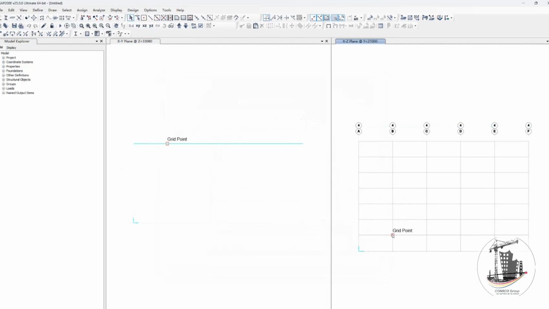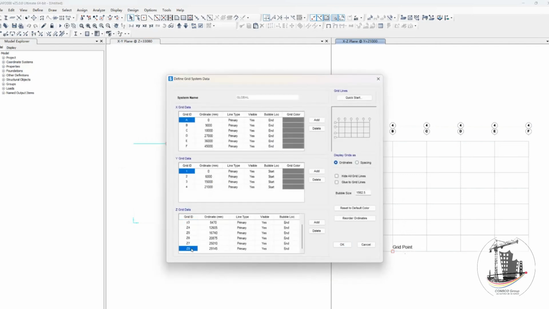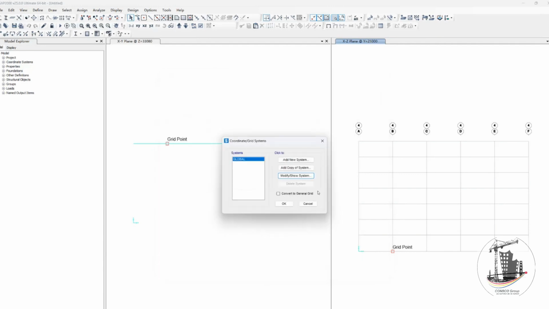Oh, one floor is missing. Let's add 1. Spacing, I want to see Z9. That is 4.125. Yeah, that's all.